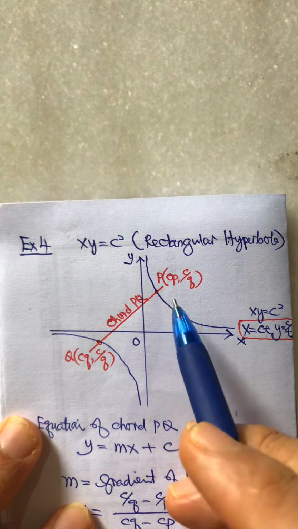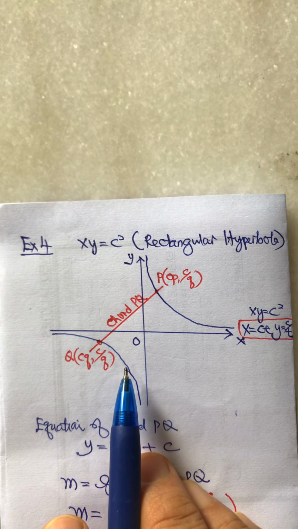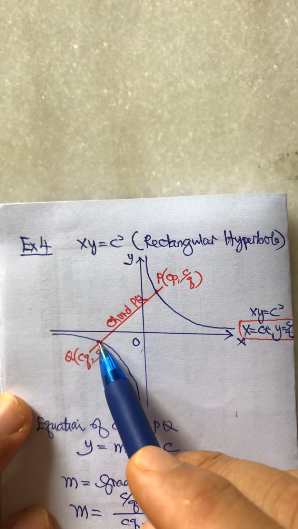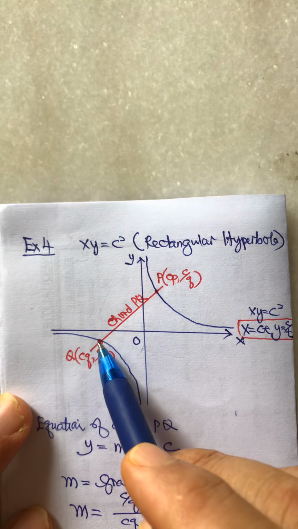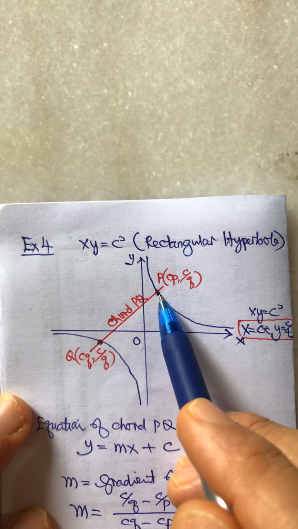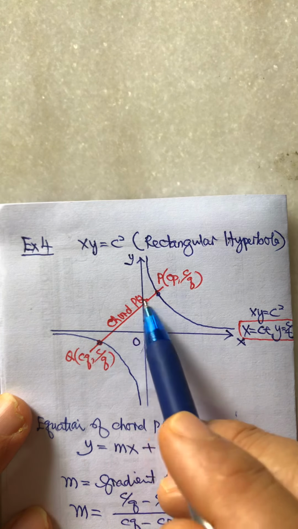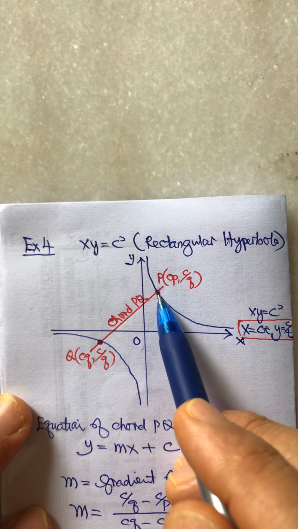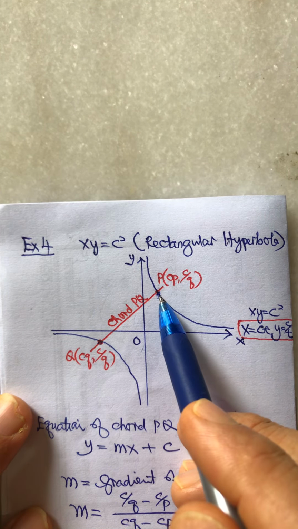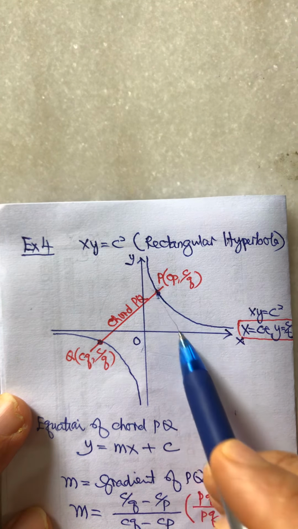So now what we want to do, hence we are asked to deduce the equation of the tangent at P. So you want to find the equation of the tangent at P. That means this point Q should come here. Correct? Now the Q should come here. That means when Q comes over here, then these 2 points will be together. P and Q will be together. So when P and Q are together, it will become a tangent.